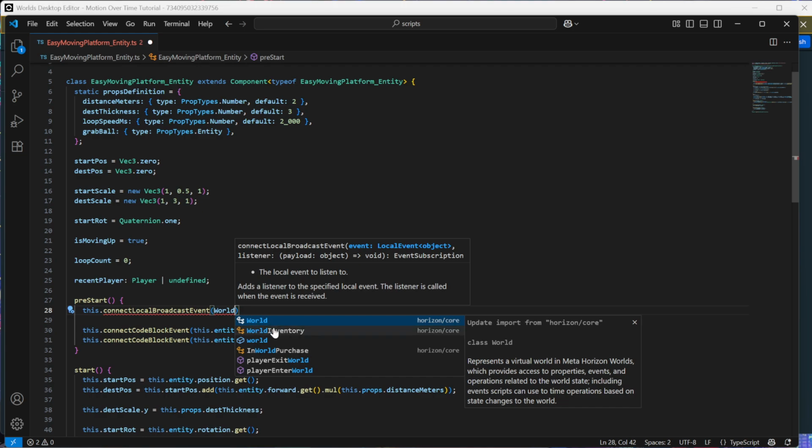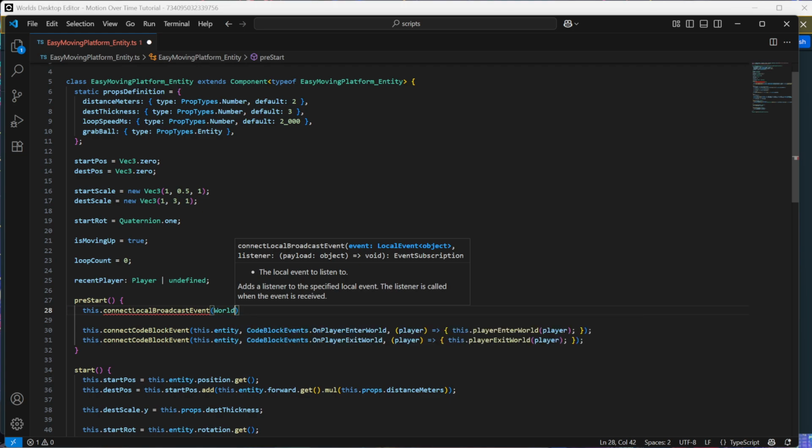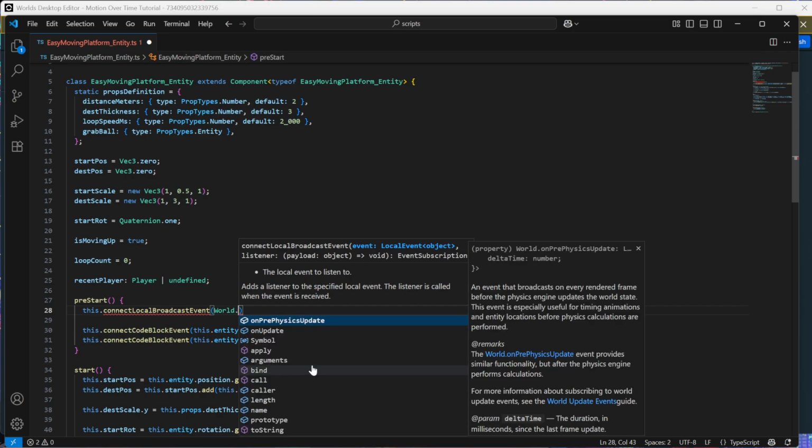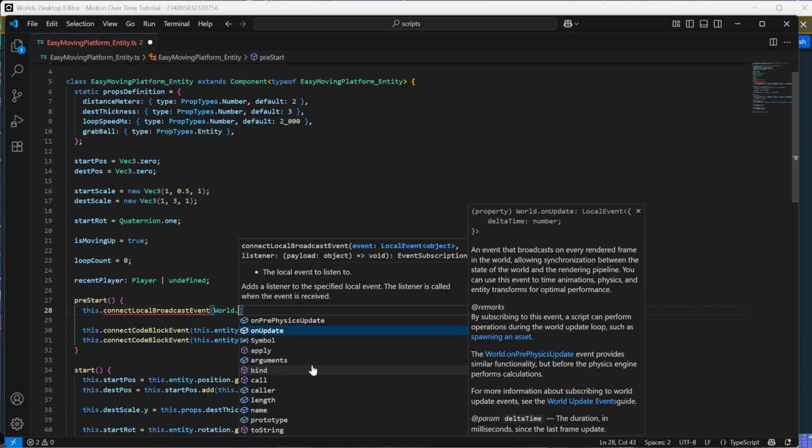It's capital World. Notice that there is a lowercase world. I just wanted to quickly point that out because sometimes I get stuck looking in lowercase world and I meant to look in uppercase World. So if you start by typing in uppercase W, you'll get access to uppercase World. Lowercase world has a different set of things in it that I think we might have talked about yet, might not have. But anyway, we'll get into that in more tutorials later. So anyway, World, I had to click enter to import it, and then .onUpdate, and that's the event that we're using.